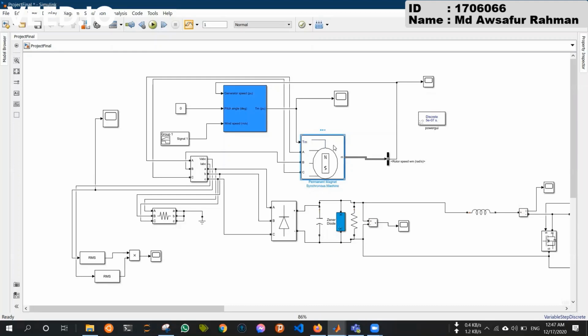This block implements a 3-phase or a 5-phase permanent magnet synchronous generator. The stator windings are connected in Y connection to an internal neutral point. A 3-phase machine can have a sinusoidal or a trapezoidal back EMF waveform. The rotor can be round or a salient pole for a sinusoidal machine. Finally, we'll be using a preset generator having 0.8 Newton meter torque with 300 VDC and 3000 RPM, with 0.8 Newton meter torque input from the wind turbine. Now let's have a look at the output of the synchronous generator.